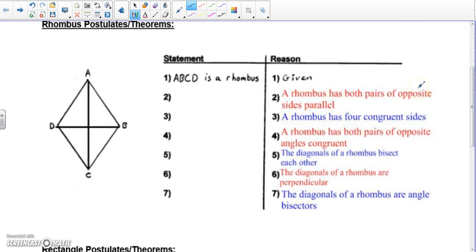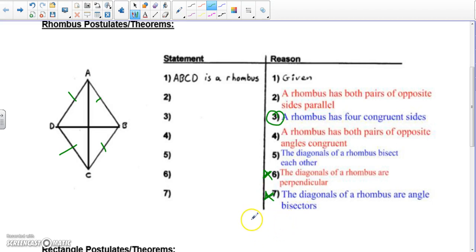So you know all the same stuff is true about a rhombus. So if you have a rhombus in a proof, you can say all those four sides are congruent. So you could say AB congruent to BC, congruent to CD, congruent to DA, which is, I guess, that rule right there. In a rhombus, both pairs of opposite angles are congruent. Diagonals bisect each other. Here are the two special rules about our rhombus.